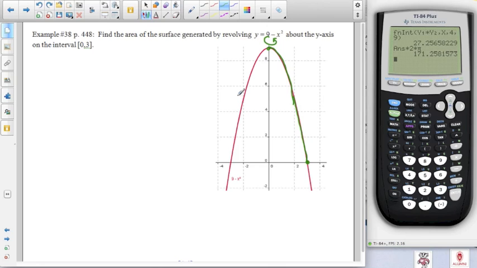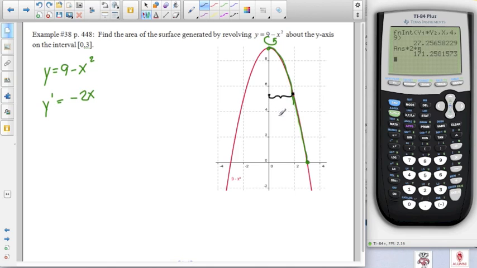And so again, it's an arc length problem, so we do need the derivative of this function. So let's go ahead and get that. So the function is 9 minus x squared. Using the power rule, the derivative of this is 0. Derivative of this is minus 2x. So there is the derivative of that function. The r of x is going to be this value here.